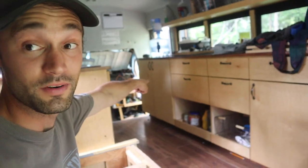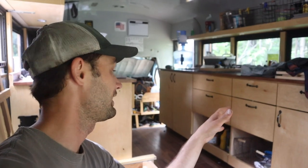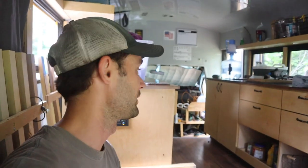So we're gonna move over to this cabinet right here. We're gonna really quickly switch out her water pump because a few months ago it stopped working. And I believe from what I was looking at before, it's because she didn't have a filter on it at the time and some particulates got into the water pump and broke the baffles and gummed it up, and it overheated itself and started burning up. So we're gonna put a filter in and a new water pump in.